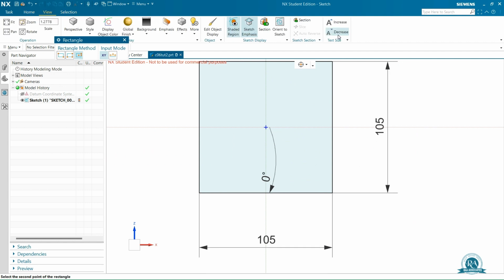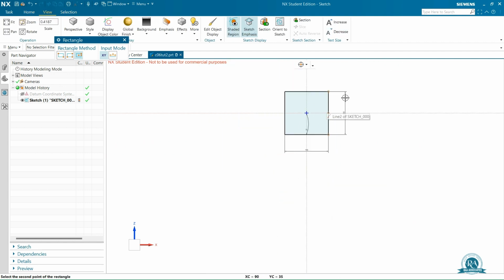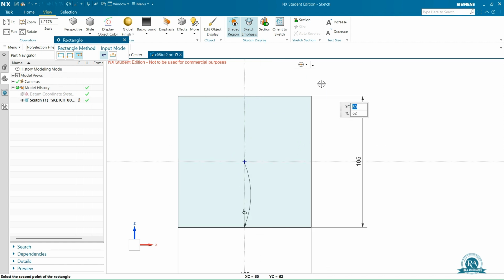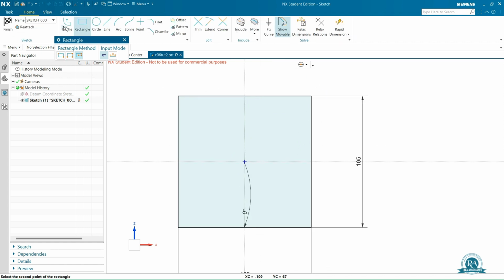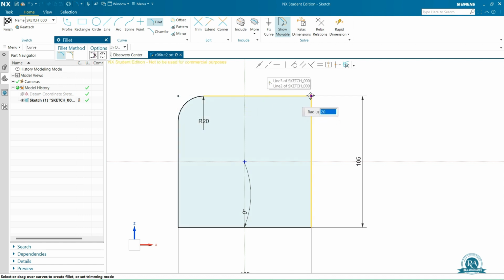Reduce the height of the dimension. Select fillet tool. Enter the radius 20. Select all the four corners.